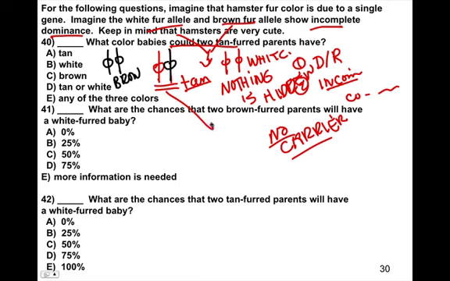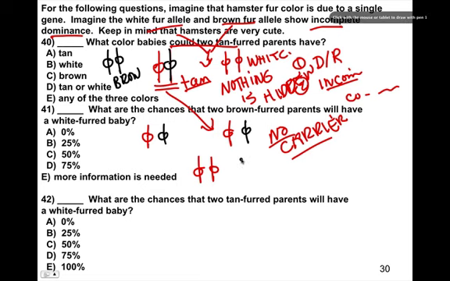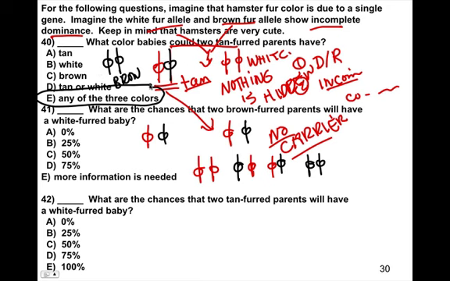You can just map that out. They each send on one allele, and you could send on any combination. There could be a baby that would be white, babies with different patterns of tan, either this combination or this combination, and then there could be a baby that would be brown. So they could make any of the 3 colors.